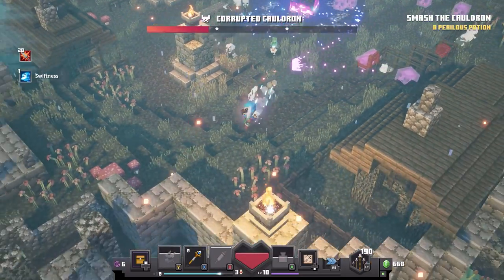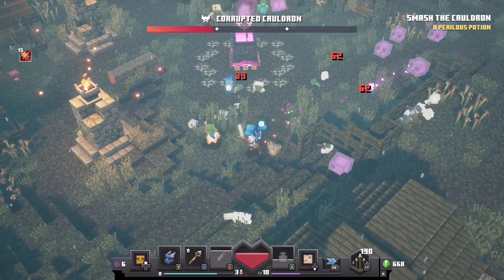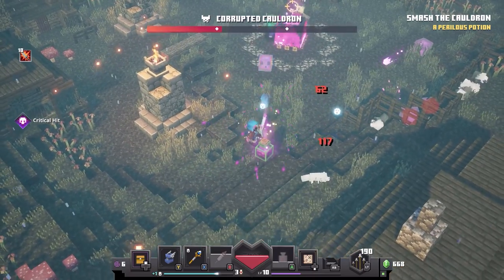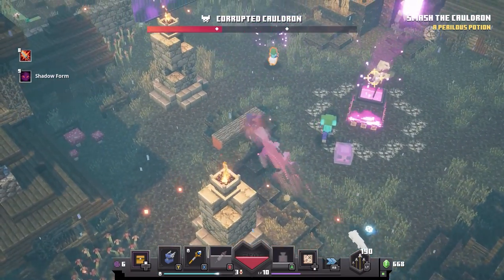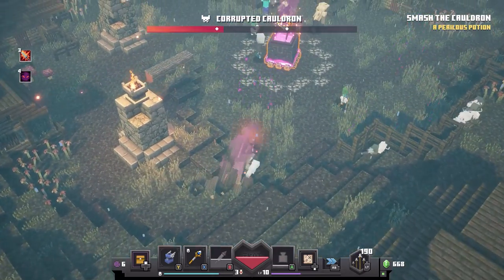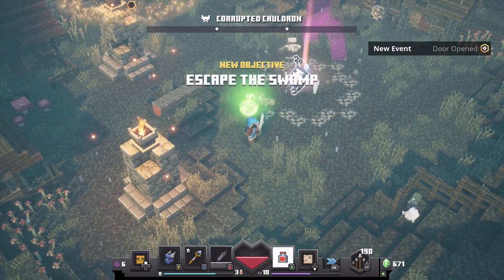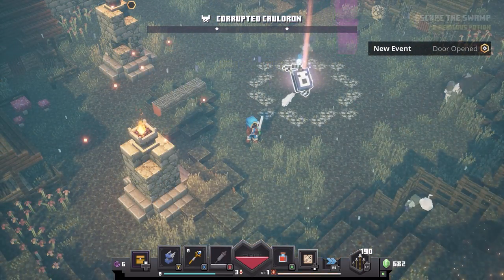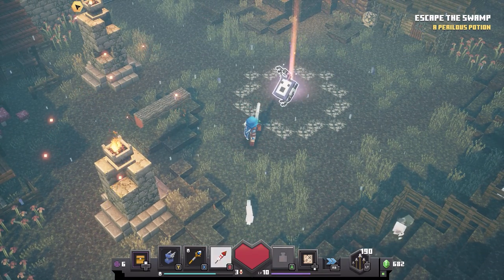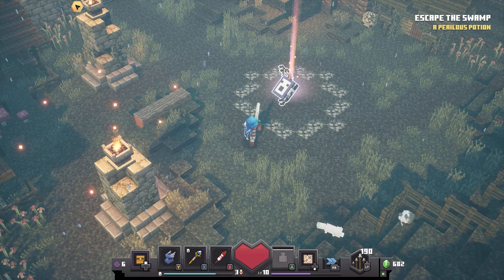Just die already, you stupid cauldron! I don't understand. How long is a cauldron alive? It makes no sense. Shadow brew. Okay, come on. Arrow, firework. Oh, it's not gonna be enough. I gotta risk it. Yes. Finish it. Yeah. Woo. Oh man, that took forever.